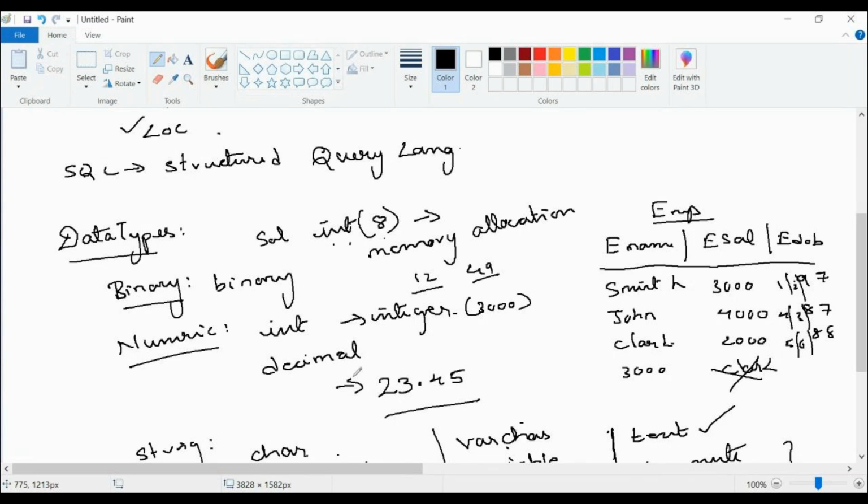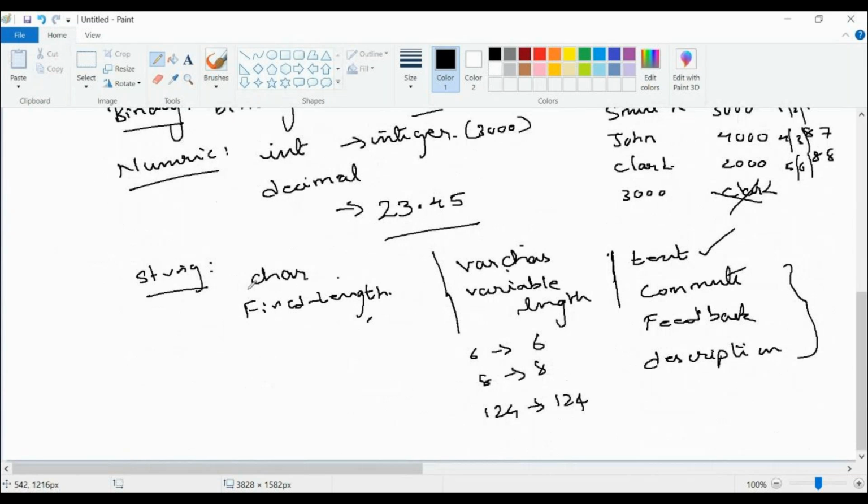I haven't learned SQL, but some of these data types are used in SAP, for programming. You worked on SAP ABAP? I know a little bit, but not fluent. Okay, no issues.